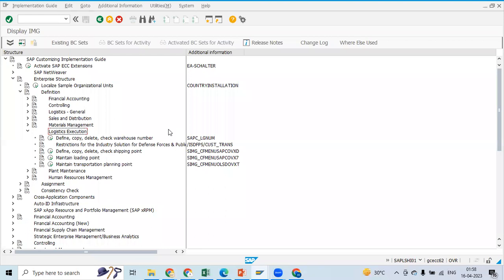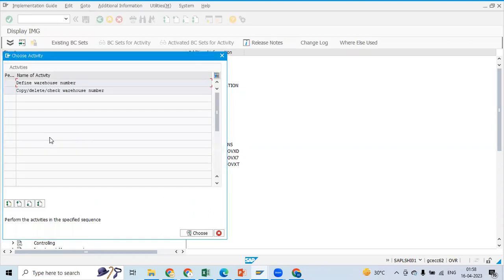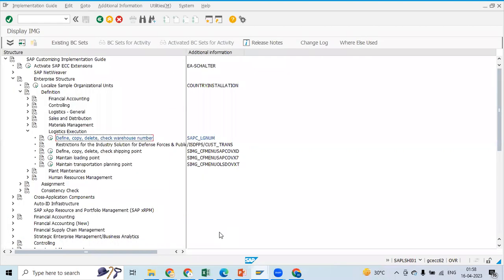Even in your practice system, don't create a warehouse until I tell you, because the moment you define a warehouse and assign that warehouse to a plant and storage location, it will automatically activate the warehouse management module. So that is again another module, and it will not have any issues.